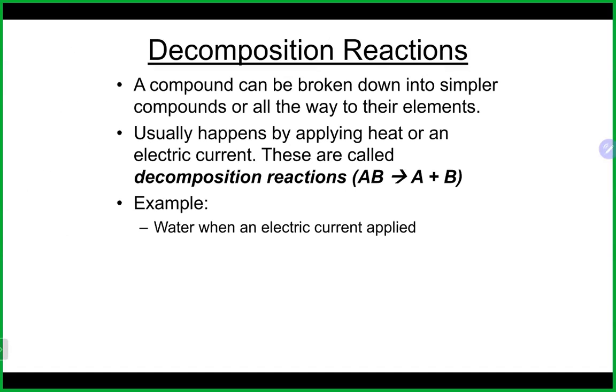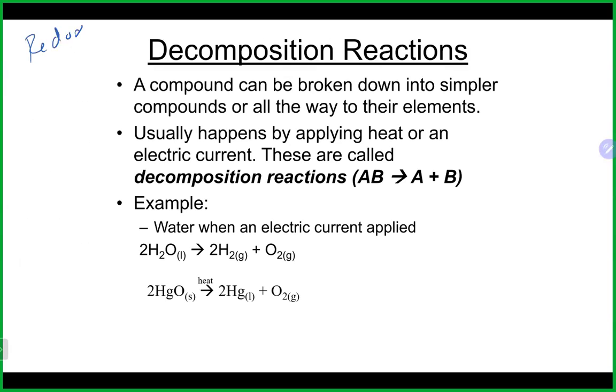And you can really think of a decomposition reaction as essentially the opposite of putting it together. This also falls under the umbrella of a redox reaction. So in a decomposition, one thing makes two or more things. In a combination, you put it together to make one thing. In a decomposition, you basically break it apart into a few things. So one thing makes many.